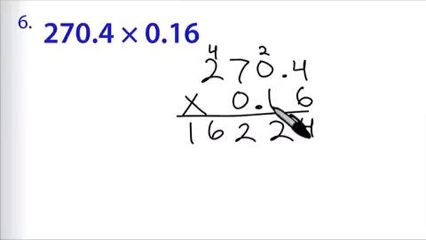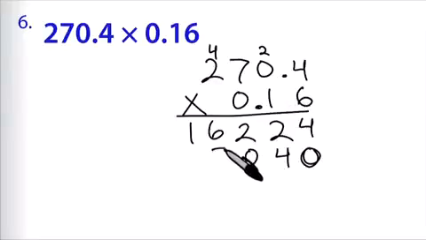Then we go to the next digit in the bottom number. So we're going to be putting the answer on this line here. And the first thing we do, since this is one digit over, we put the first digit as a 0. All right, and then we go 1 times 4 is 4. 1 times 0 is 0. 1 times 7 is 7. 1 times 2 is 2. Then we add these two numbers together.